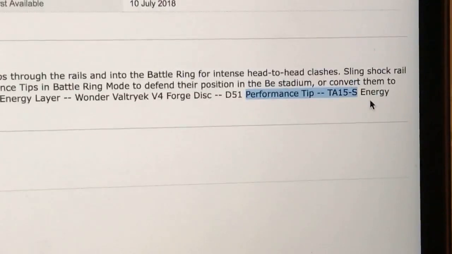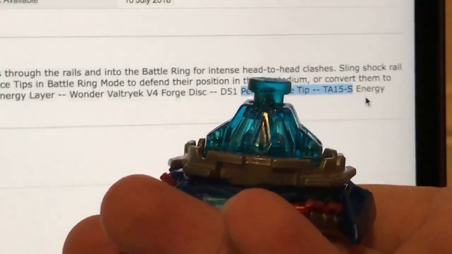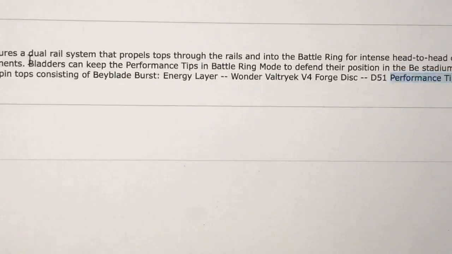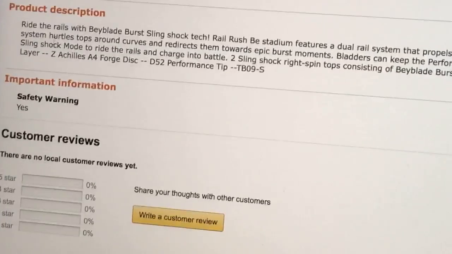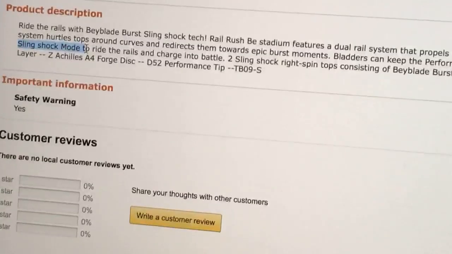Hold on, sorry, I was just grabbing Beyblades. So, guys, this is Takara Tomy. But what are they going to do to this driver? Because they said that there's actually two modes that you can switch into. So the bladers, in battle ring mode to defend the position in the base stadium, or convert them to the slingshot mode. So let's just look at this. What am I going to do to this driver, to this performance tip?